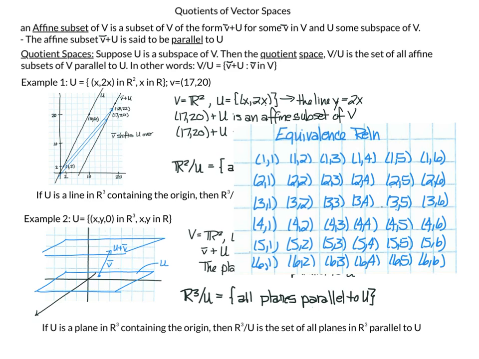When I first introduce equivalence relations, I usually use this example of rolling two die. This matrix represents all the possibilities for a roll of two die. You can get both die equal to 1, or the first die is 1 and the second die is 2, or the first die is 1 and the second is 3, or the first die is 2 and the second is 1. The dice are different colors. These are all the possibilities.